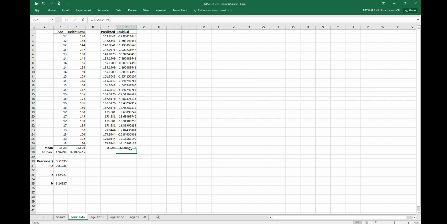Well, it's not a 0, but it does say E negative 13, which means that it's times 10 to the power of negative 13, which means that this number is basically 0.0000000000, and the only reason for that is it's rounding error from Excel, so that's close enough to 0 for me. I'm happy with that, and that's how I get my predicted and residual values.